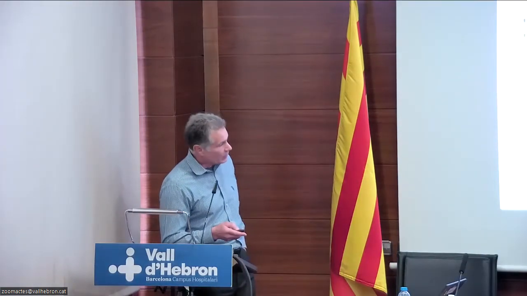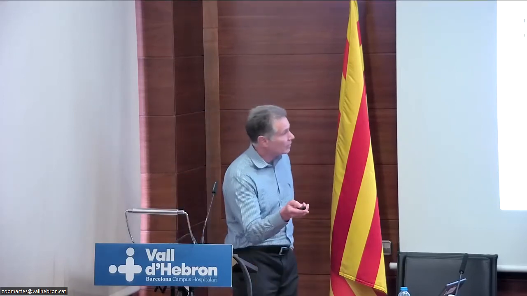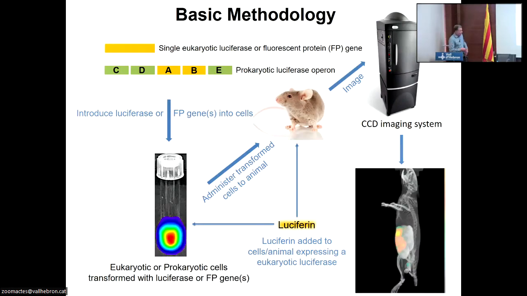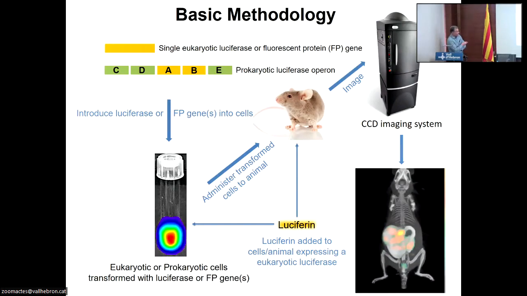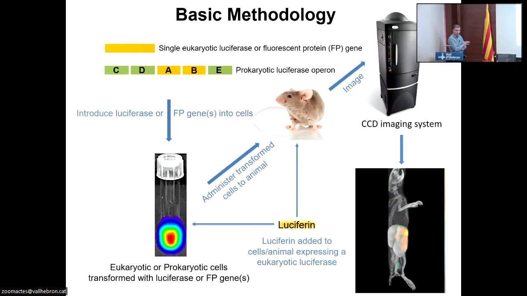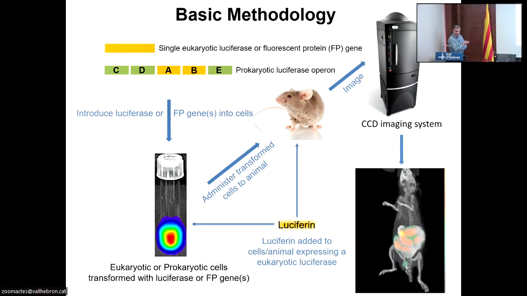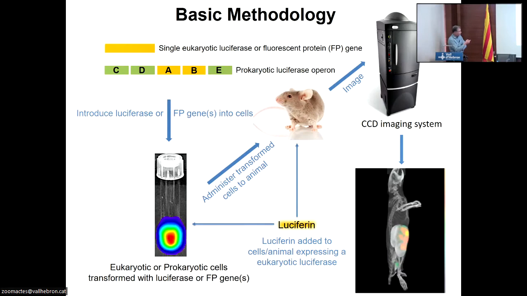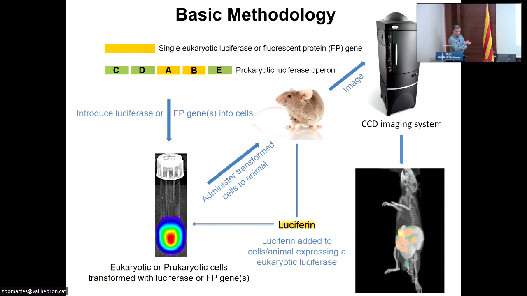Guillaume's already shown you these images previously, so I won't dwell on this. Let me move on. One of the major differences between looking at eukaryotic cells, looking at cancers, T cells, etc., is that we always tend to use the firefly construct. Normally the firefly construct or Renilla or NanoLuc are used in eukaryotic cells.